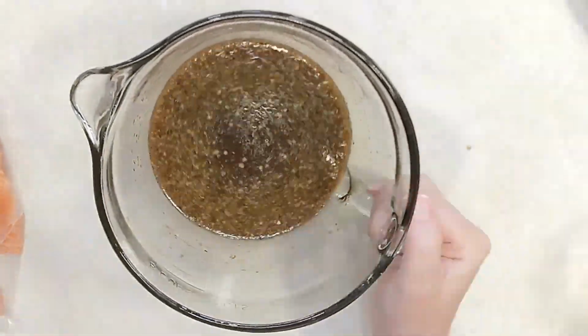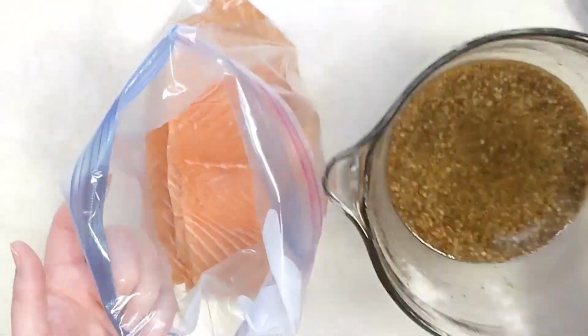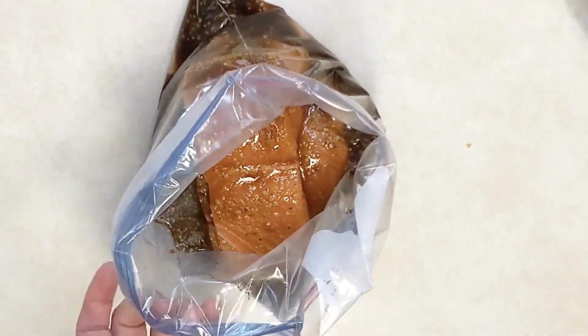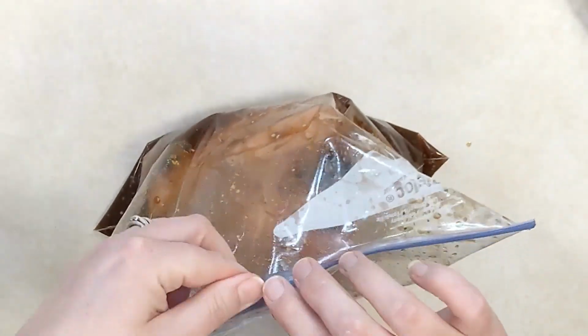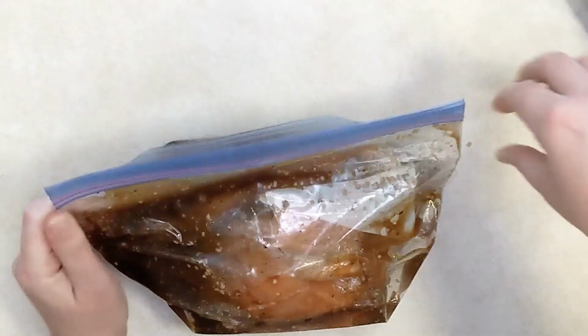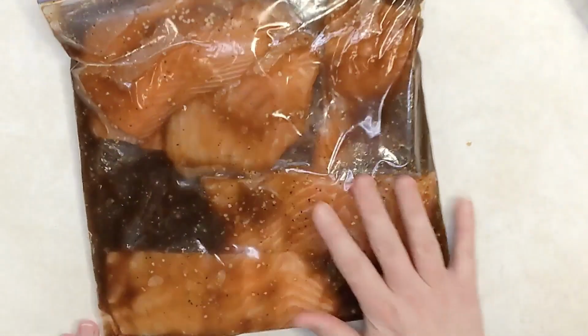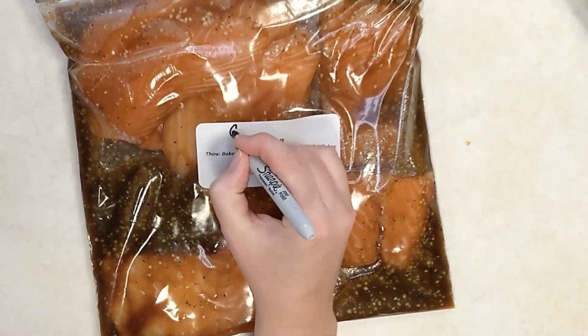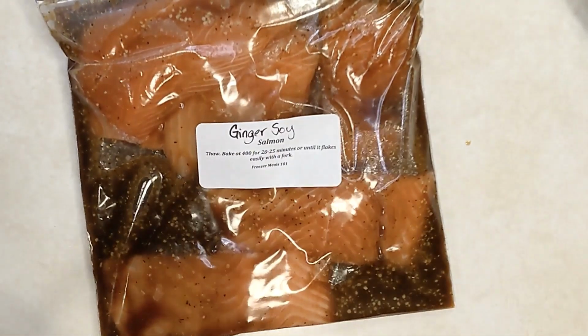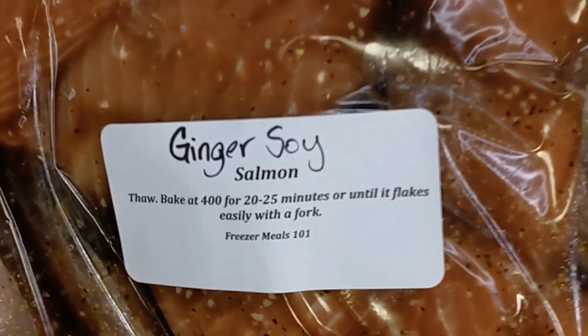On the day that you go to cook this, you thaw it, and then you can cook it either in your oven. Again, you probably want to line your baking sheet with foil just to make cleanup easier, or you can cook this on the barbecue. It's a really nice barbecue one. You want to create a foil packet if you're going to do it on the barbecue, place it inside, seal it, and barbecue it 10 to 15 minutes or until it flakes pretty easily. With salmon, that's the important part of all the cooking. You want it to flake easily.